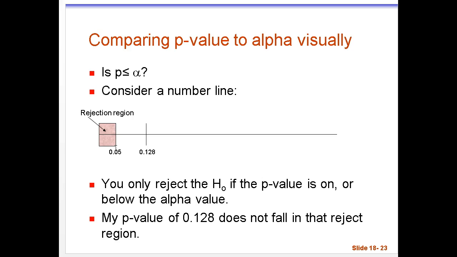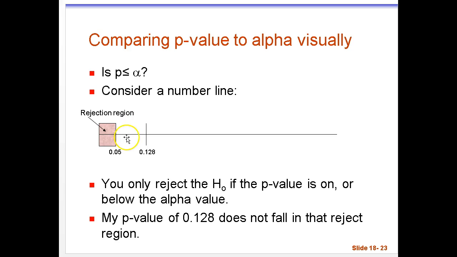So, okay, here's what this really means. We're only going to be comfortable in rejecting the null hypothesis if there is a 5% or less chance of us making the wrong decision. And that wrong decision is rejecting the null hypothesis when we shouldn't.